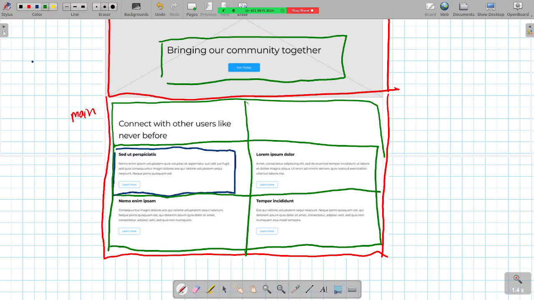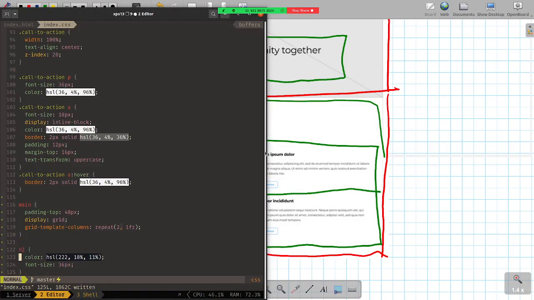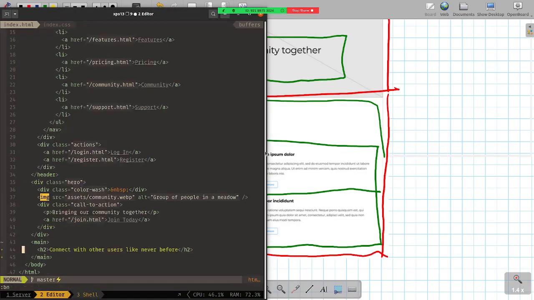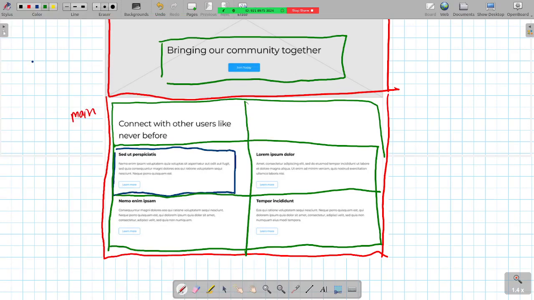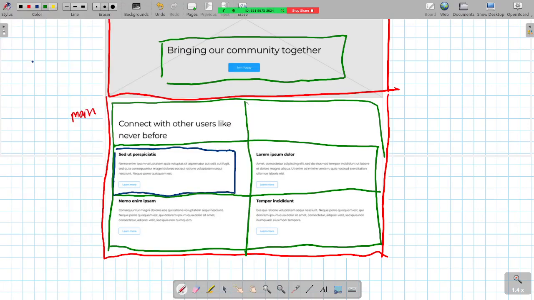And then these, what we're going to learn one of these days is that these are called components. It's something that we just plug different content into. But otherwise, they're sort of structured the same. So let's make those divs.